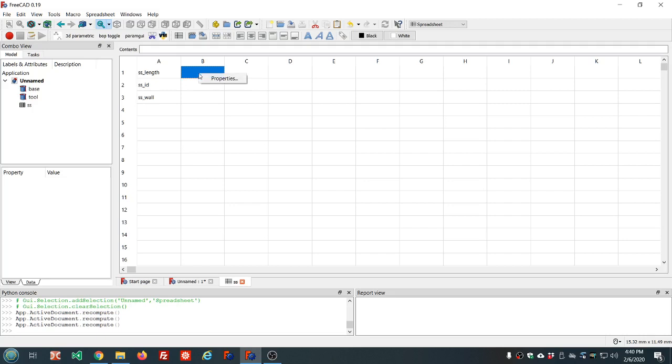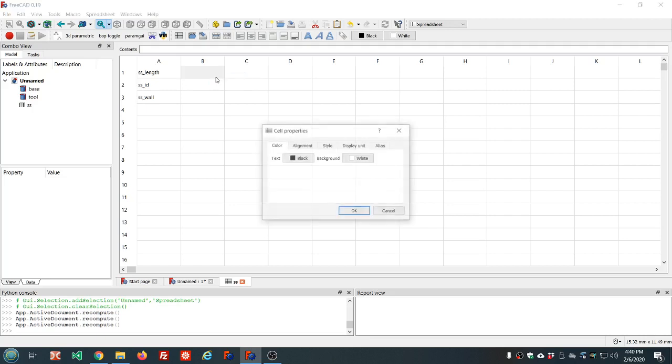So I right click, choose properties, and in the cell properties dialog, I want the alias tab, and there's where I enter my alias name. And I'm going to use the same value as what's in that label.